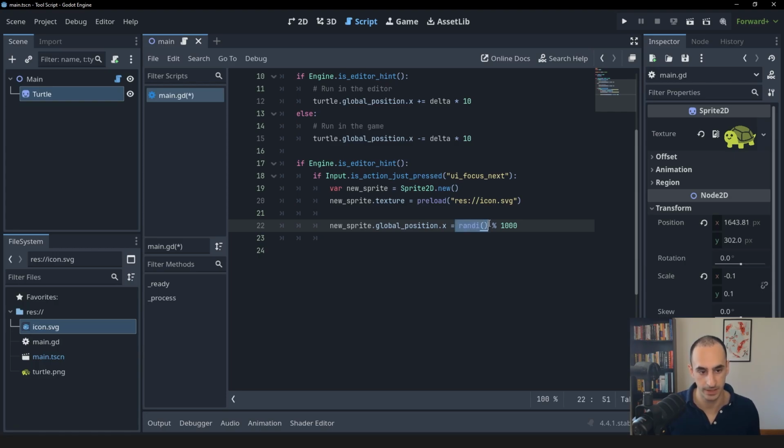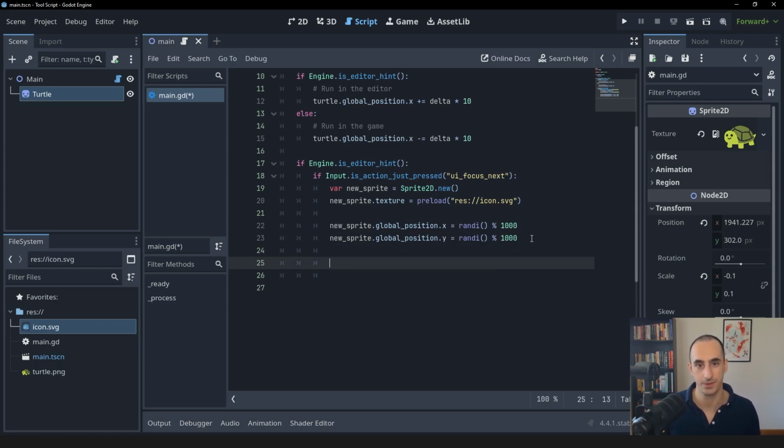That's how you can use randi, if you didn't know. You can call randi, and then you can use modulo, and then you can give it a number. And what this in turn is going to be is a number between 0 and whatever you placed here, minus 1. So if I placed here, let's say 50, this would give me a number between 0 and 49. But yeah, let's get back to the topic. We'll do this one more time, this time for Y. So now we have a completely random position for the sprite.